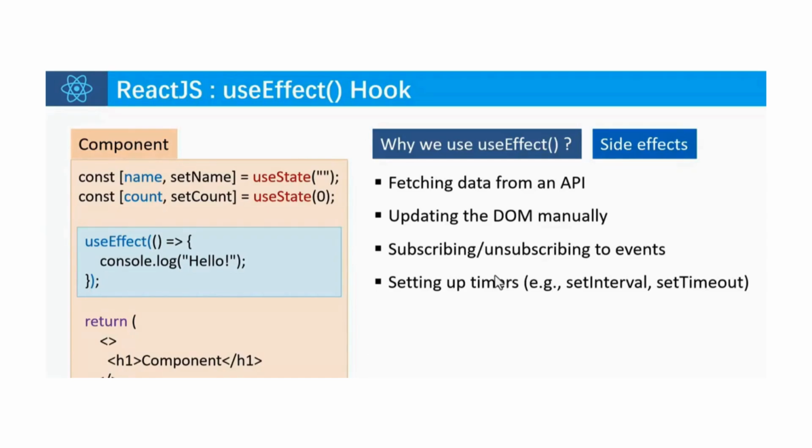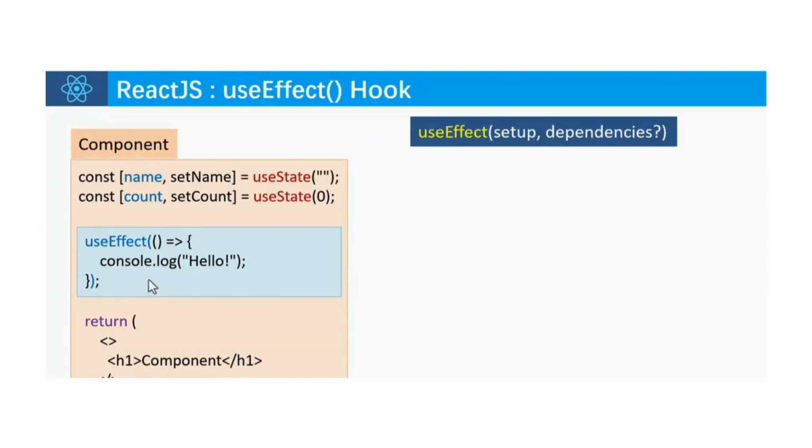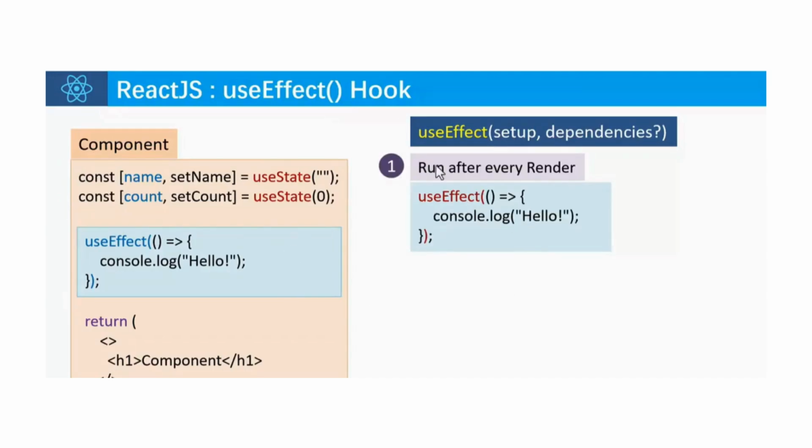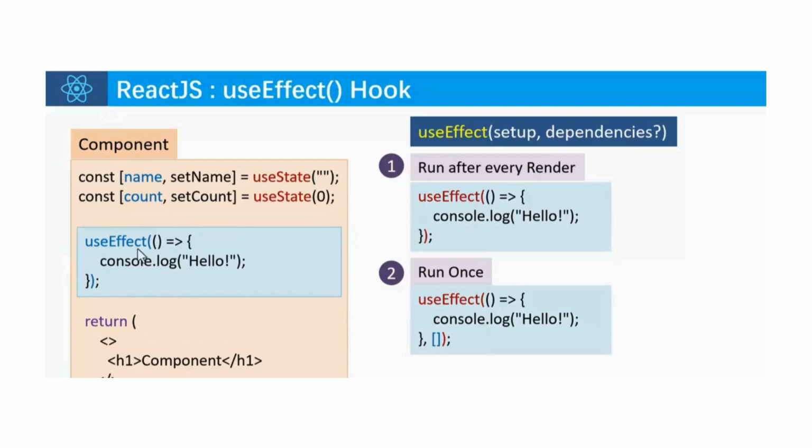What is the side effect of use effect? The use effect also has a dependency variable. So here it only runs after one render, one time only. Runs once means, like hello world, the components also run each time and the dependency also changes each time. This is a common limitation of use effect hooks.